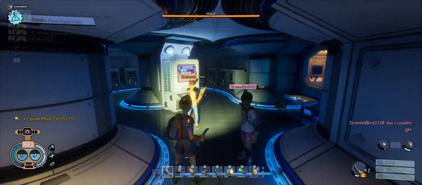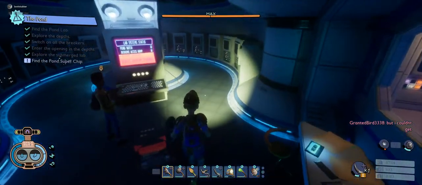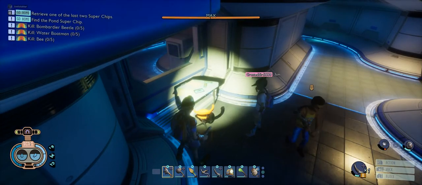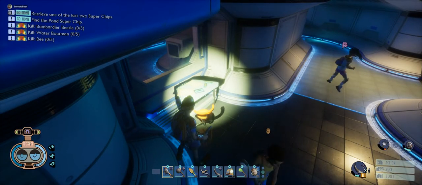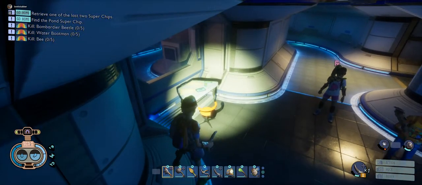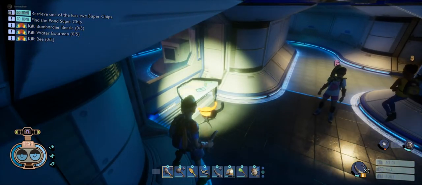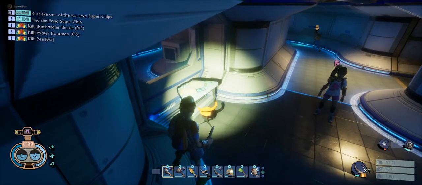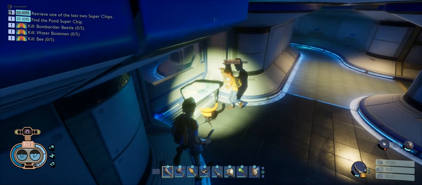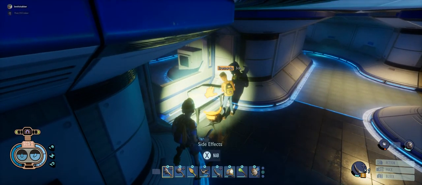Pond hatch, biodome, access ramp, biodome, auto mode, reboot biodome terminal. Alright. So wherever that terminal is, we have to reboot it. Right. Almost missed it. Hold on. I'm not picky.